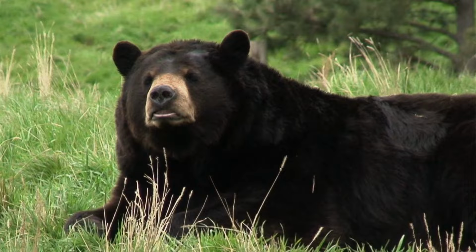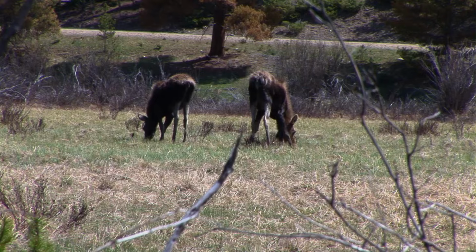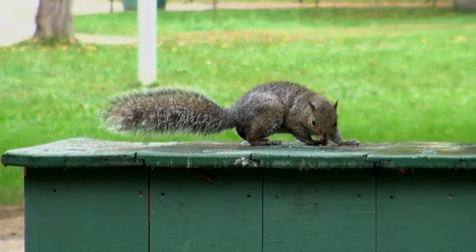We know that they're here, we see their sign, but because the interface between the park and the community is such that there's not a big buffer in a lot of areas, you don't see the large mammals like the moose or the bear very often. So when we do see those sightings, it's a really exciting time for both the visitors and for the park staff too. However, one mammal every visitor is likely to see is the eastern gray squirrel.